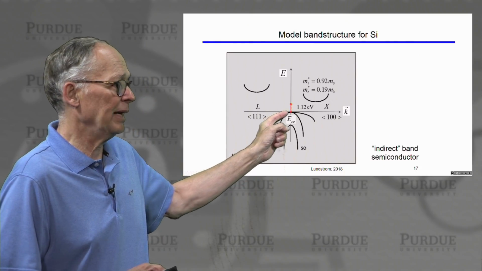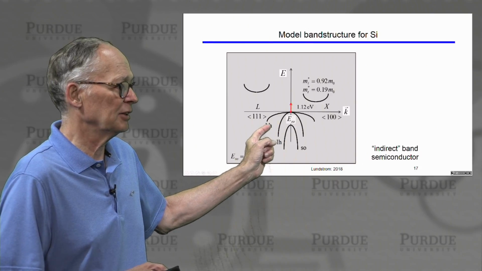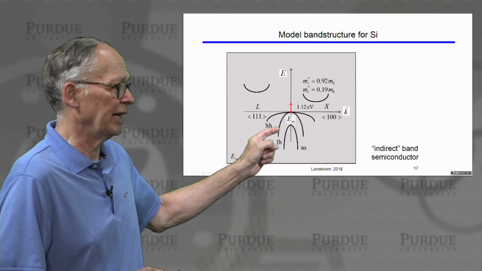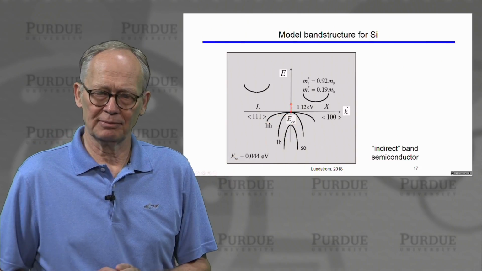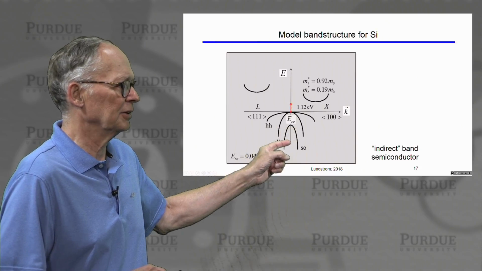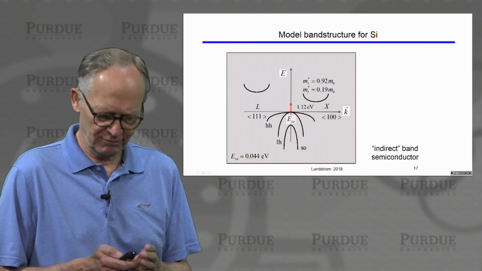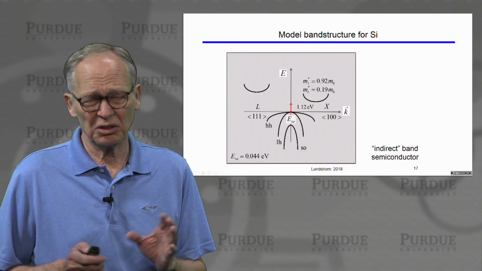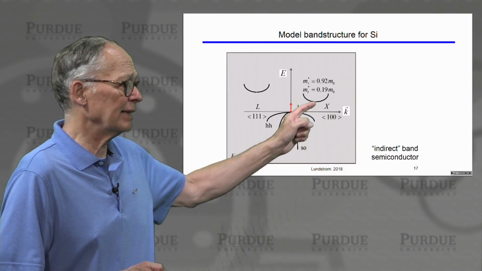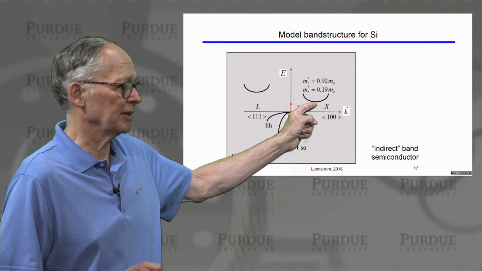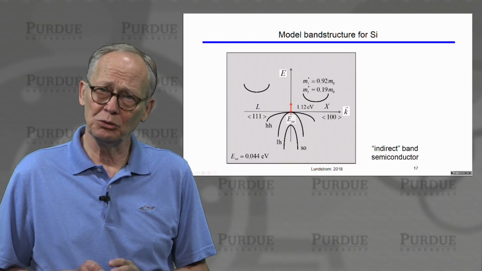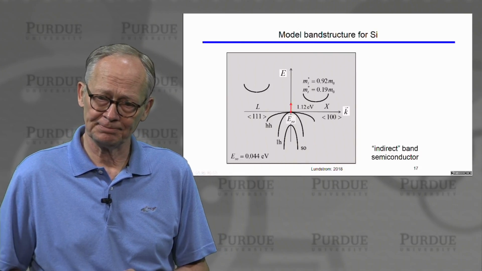The valence band, we actually have 3 valence bands. We have a heavy hole that has very little curvature. We have a light hole that has a much larger curvature. And then there's something called a split-off band, which is also for holes and can from time to time come into play. So the valence band actually gets a little bit complicated. This is an indirect semiconductor because the minima of the conduction band and the maxima of the valence band are occurring at two different locations in K-space.